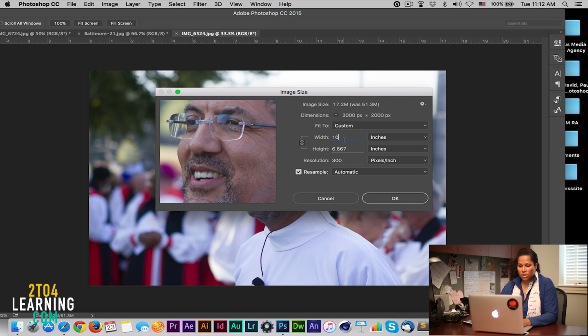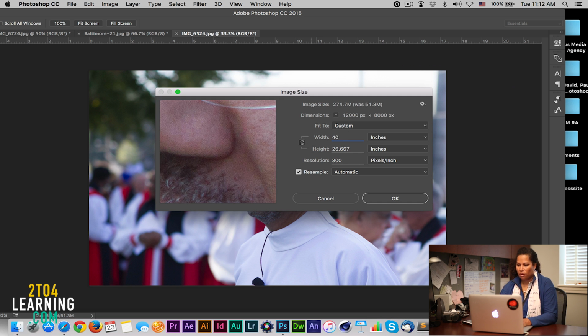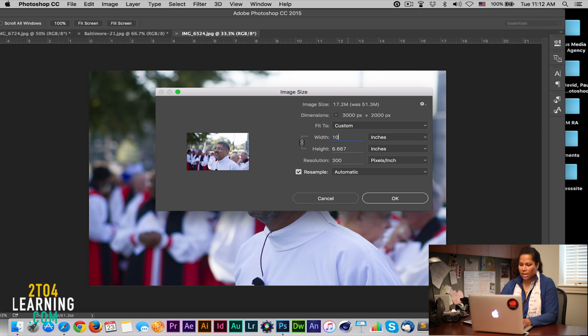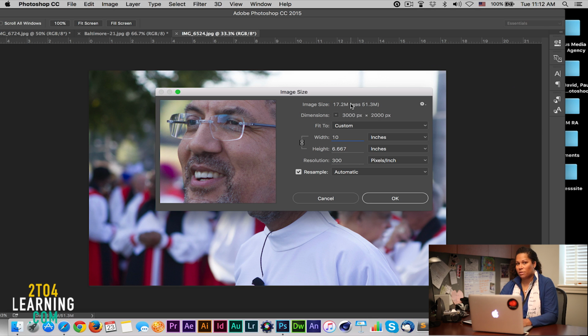Whenever you increase your image, and I'm going to give you an example, let's say we increase it to 40 width. Increasing it makes the image size become too large, larger than the original, and so that's when an image becomes pixelated. So stick with, when you're adjusting the size, that the image size becomes smaller. That will allow you to have what we call a sharp image. Maintain the integrity of the sharpness.